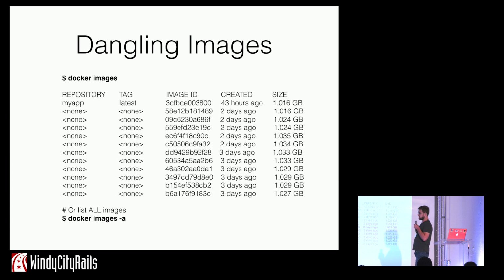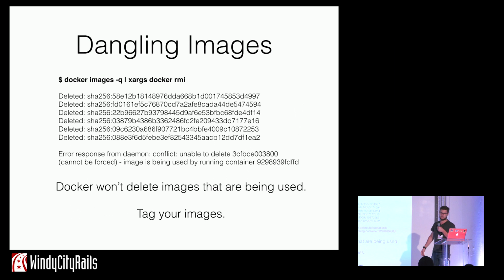Another thing is dangling images. When you push and pull a lot of images, you will see there are a lot of untagged images, and the more you push, the more the file system gets polluted. One way is to run this command, which will remove all those images but leave those that are in use, so the containers that use them will not go down. It will save a lot of space.